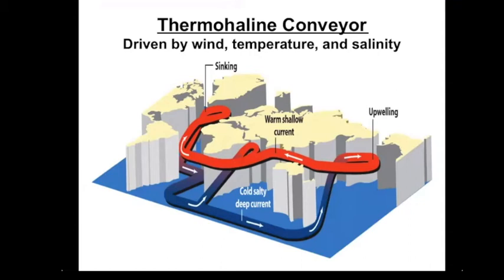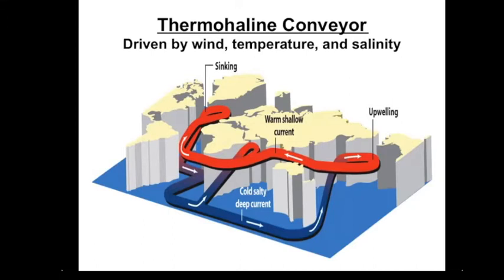The first thing I want to introduce you to is called the thermohaline conveyor belt. Thermo means heat or temperature. Haline means halogen or halite, which is the mineral name for salt. So this is literally the temperature salt currents that occur in the oceans. You can see that these ocean currents are a giant loop.